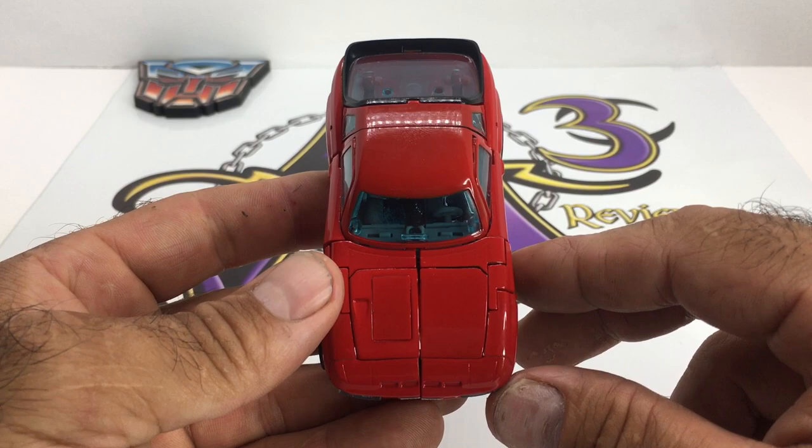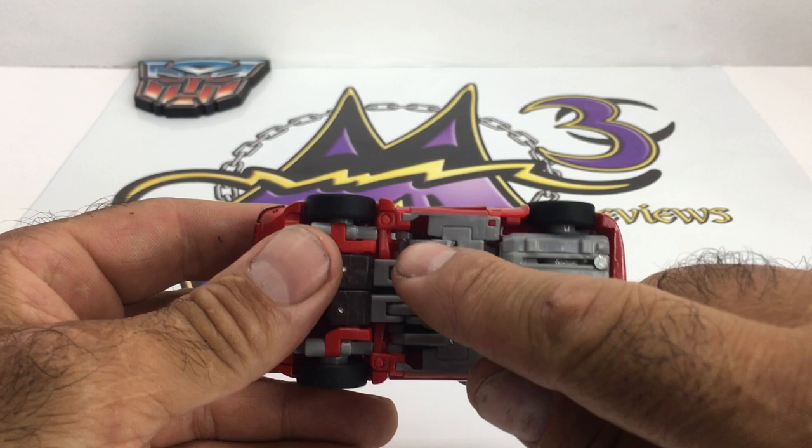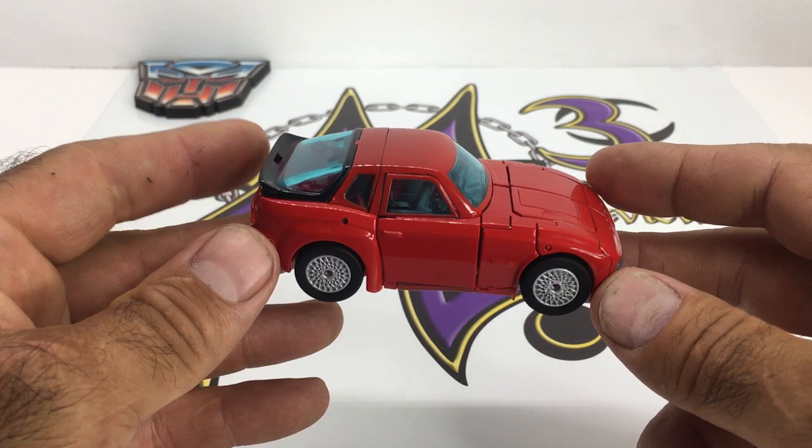I've been transforming him over and over and over, and this is what I ended up with. Everything will, if I wanted to, squeeze it all together, but there's a bunch of these little tabs and stuff all over the place, and that's the only thing about this that makes it semi-difficult, but he's not difficult at all. In the beginning, when I first pulled him out and did the first three transformations, I kept breaking stuff off. And even when I do this right now, I'm still gonna have stuff falling off or whatever, but that's fine. It just goes right back into where it goes.